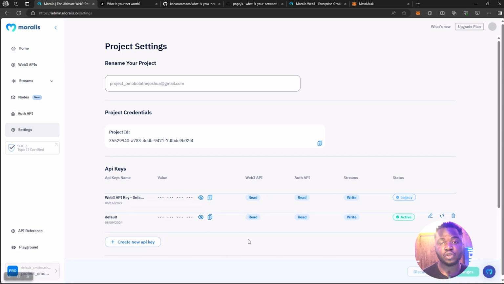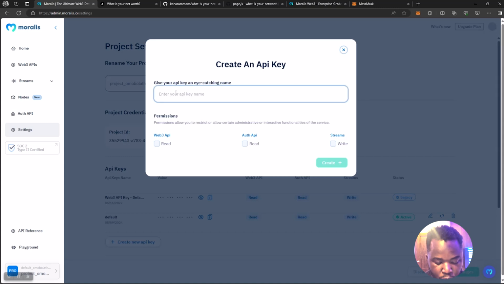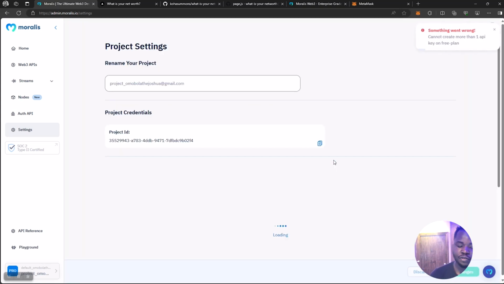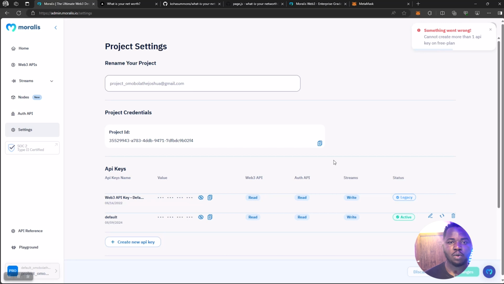If you've not created an API key, I'm assuming some of us might be watching this for the first time or hearing about Moralis, so you need to create an API key. Just go right here, create a new API key, give it a good name. I'll just do that instead. So to say, Moralis demo with core, and then you can put read. Just click a bunch of these things. We would never use the Alt API and Streams, but you have access to make that work for you. Maybe in another video we are going to look at what that means.